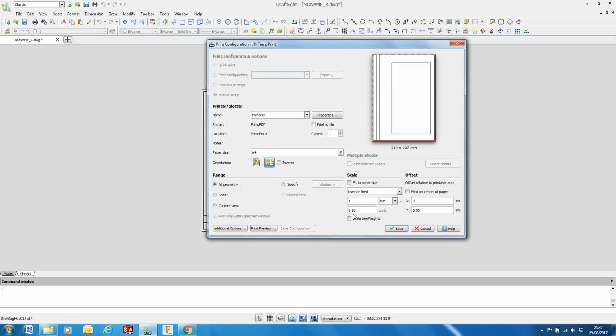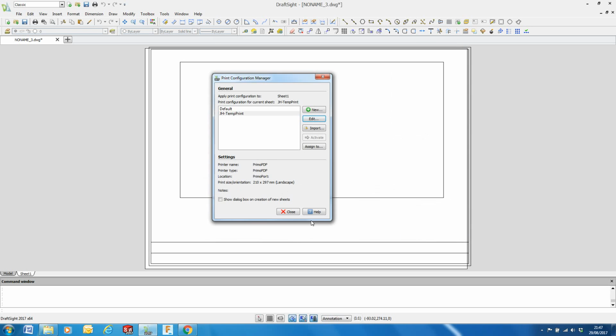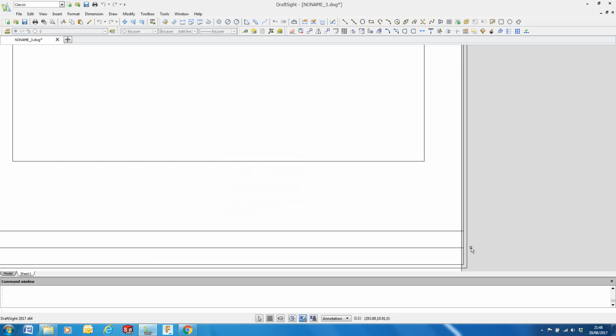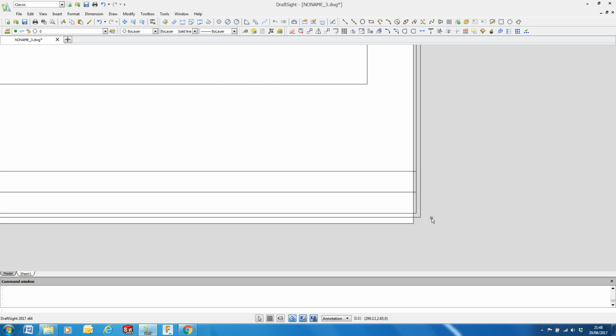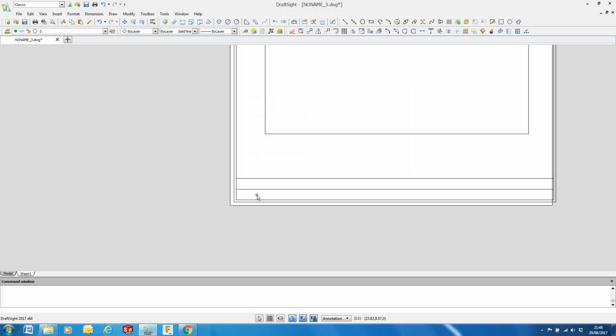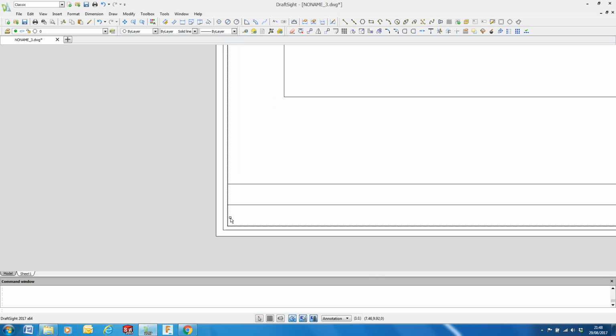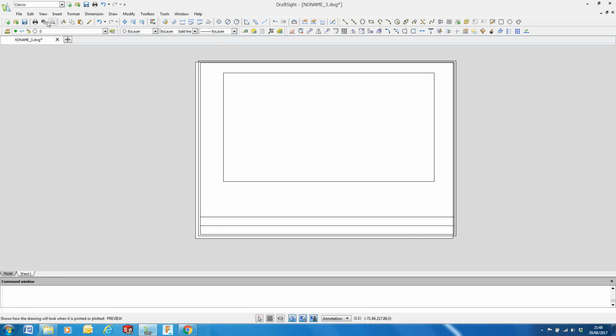Print Configuration Manager, edit, and let's deselect fit. Okay, it was 98%. Around offset, print on center. Oh well, this is one of those things that's going to bug me a little bit.